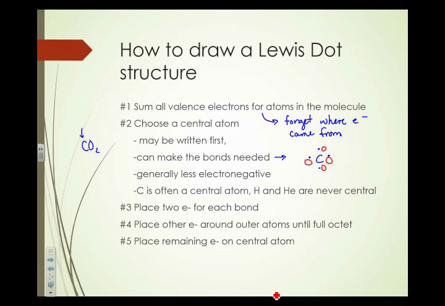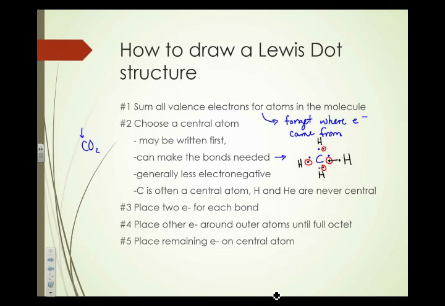Let's say, for example, we were going to have hydrogen come in. Hydrogen has 1 electron. So if that 1 electron went right here, then we would have carbon now having access to that electron plus its own electron, and that would form a covalent bond. And if carbon did that 4 different times, then it would have access to 8 electrons. So you can think about this issue as being, is the central atom able to make the bonds that are needed?